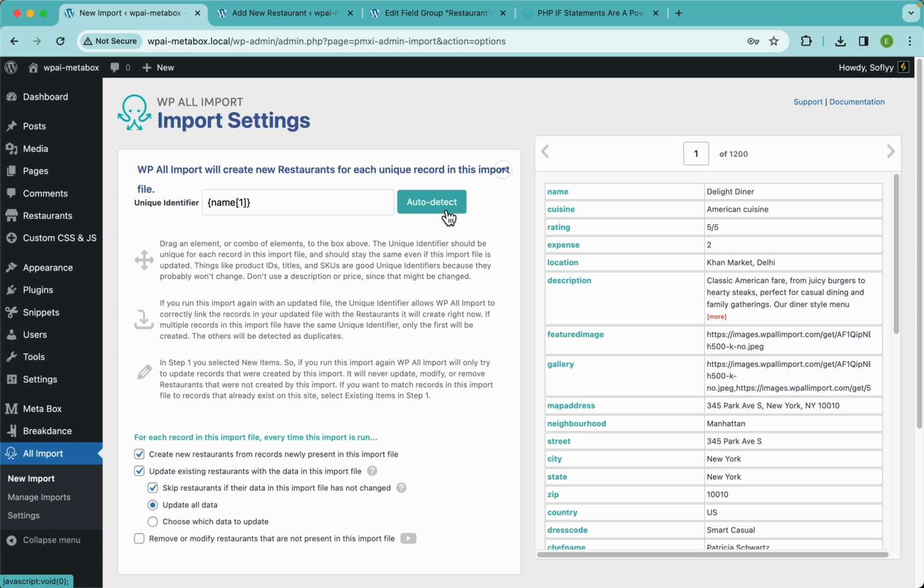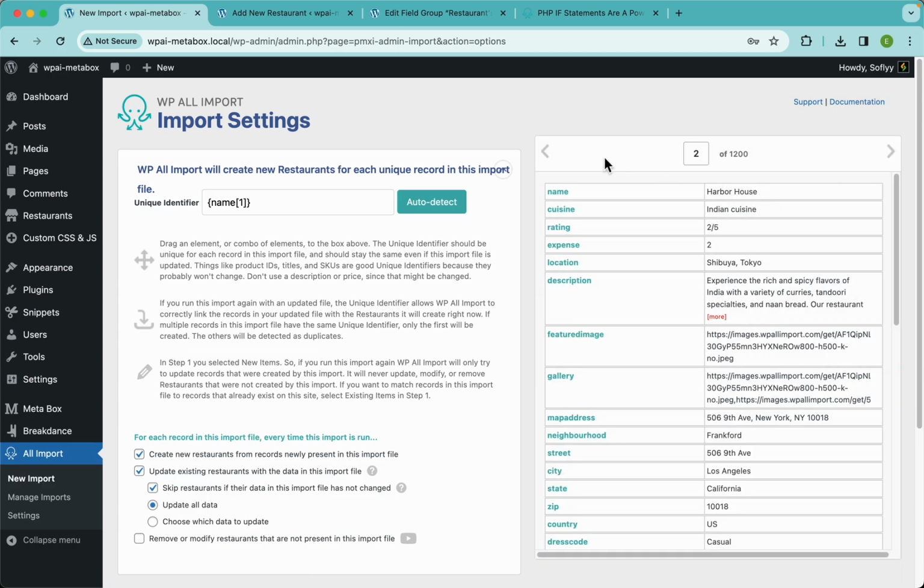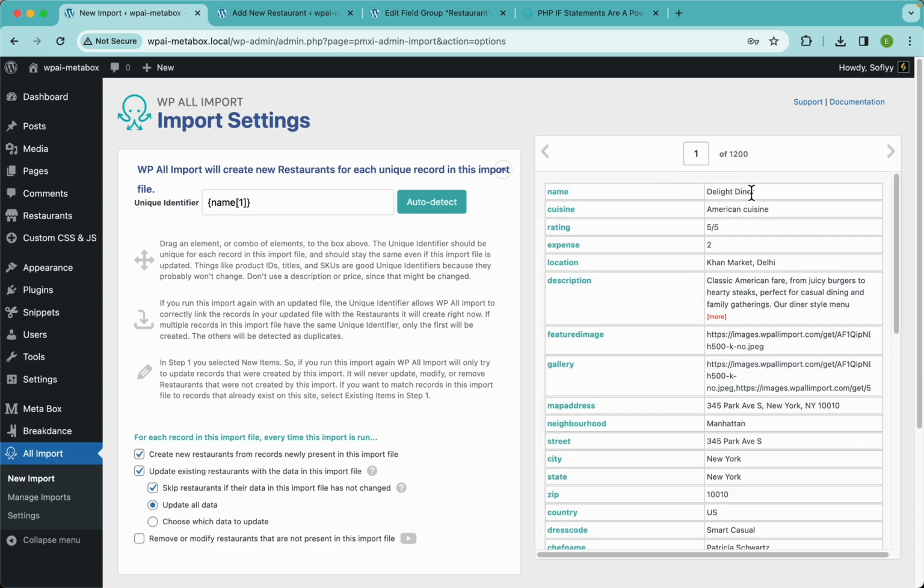Now, this unique identifier is just a way for WP All Import to differentiate each one of these records in my import file. So for example, if I click here on the auto detect button, WP All Import shows, in this case, name as the unique identifier. So if, for example, this first and the second element were to have the same name, well, WP All Import will treat them as the same element, right? As the same restaurant.